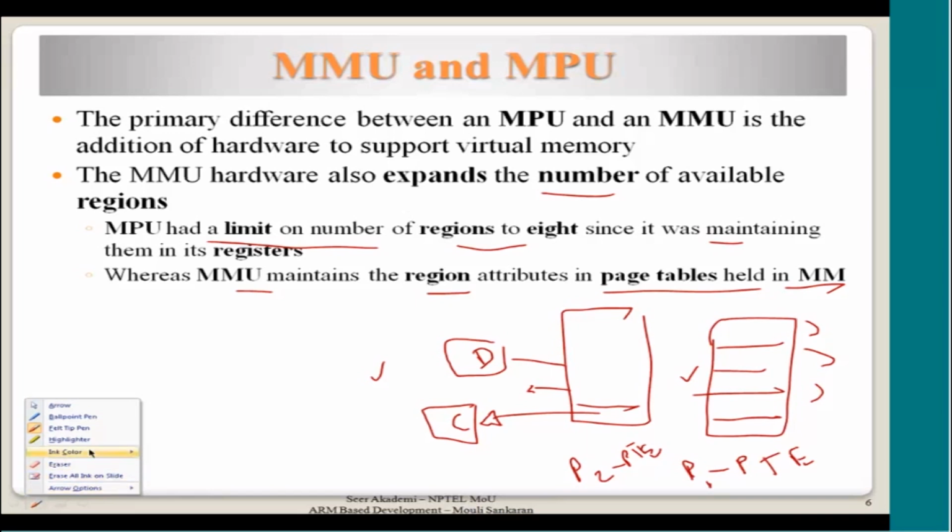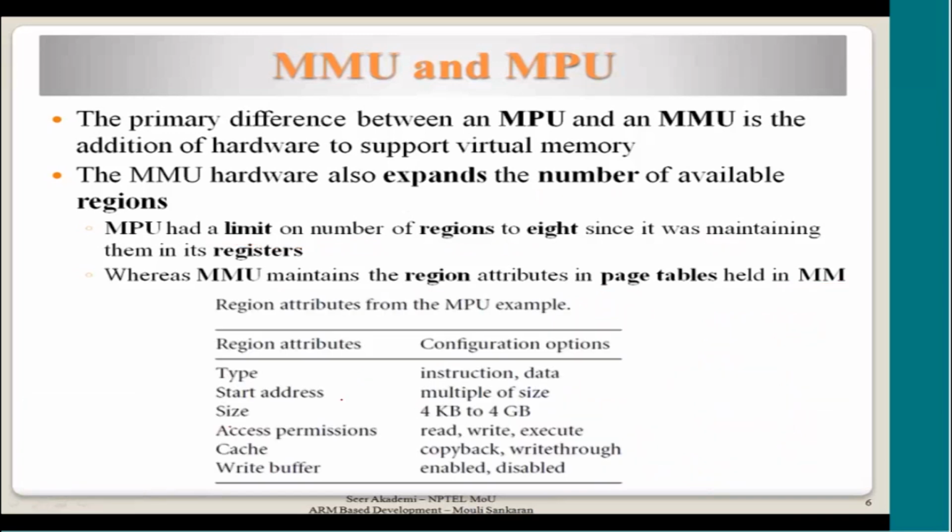Very good. Now, what are the region attributes that we saw in MPU? We said we can have multiple sizes and different start addresses, starting from 2 power 11 to 2 power 31. If you recall, there was a number n, and 2 power n plus 1. So we can have pages of size 4 kilobytes to 4 GB.